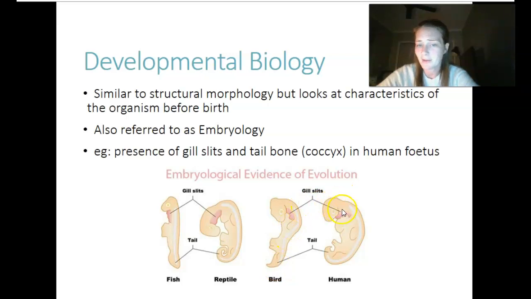So how do we explain that these organisms are growing gills? The genes are still there and active to a certain point during development. The fish obviously would continue growing that feature, but those genes get switched off eventually in all of these ones. But the gene is present and is there because it existed in a common ancestor. So gill slits, and another good example is the tailbone, which again begins developing and then ceases development before the baby is born.